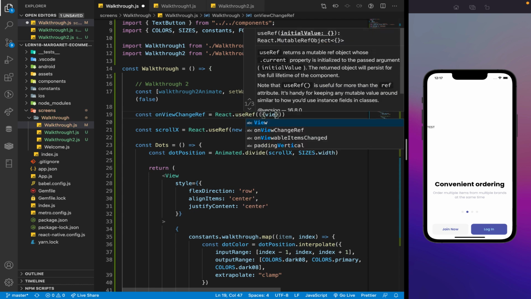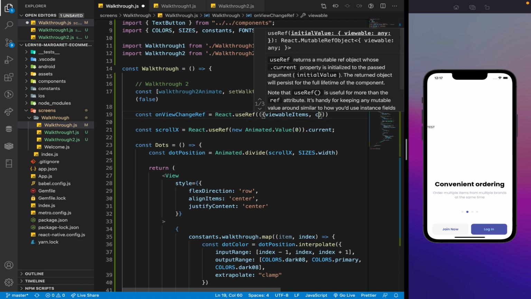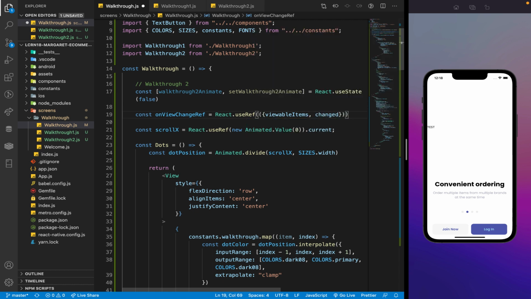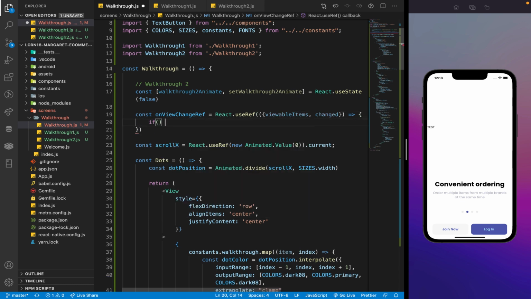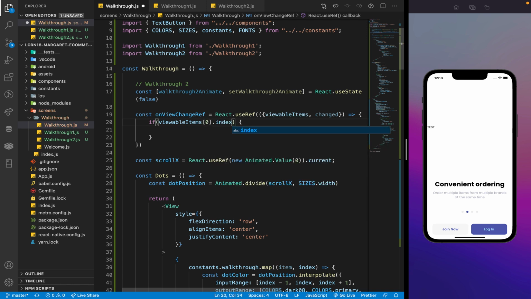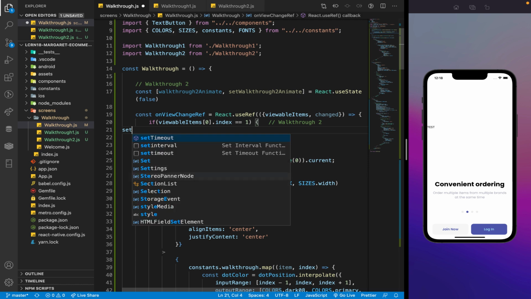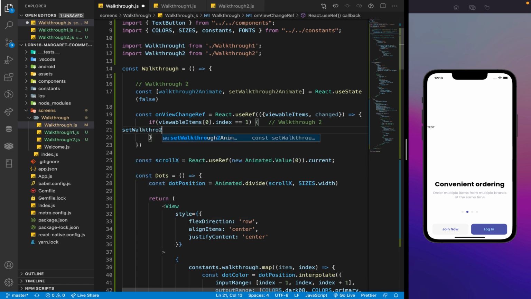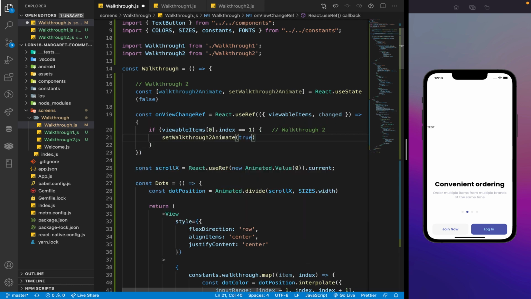Over here it's going to be viewableItemsChanged followed by the arrow function. Now I would like to check if the viewable item, the first item of the array, dot index equals 1, which means it's the second walkthrough screen, then I'm going to set the walkthrough to animate to true, which means I would like the second walkthrough screen to trigger the animation.